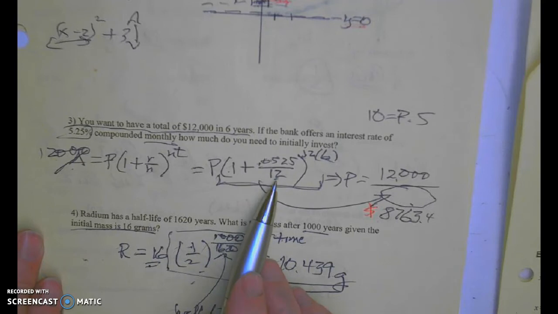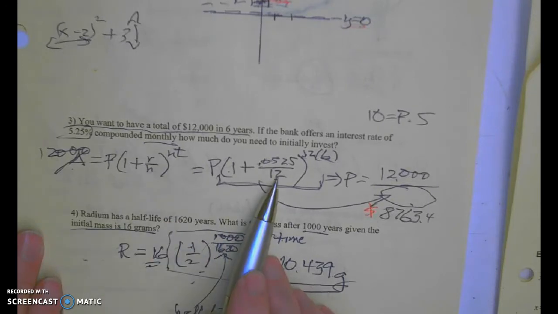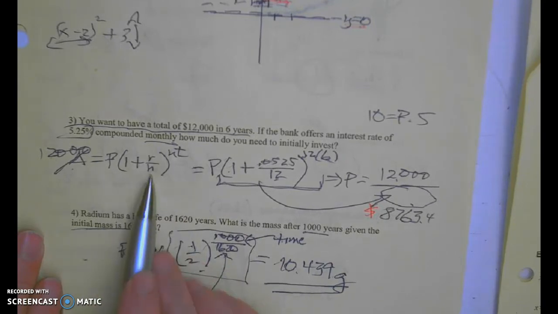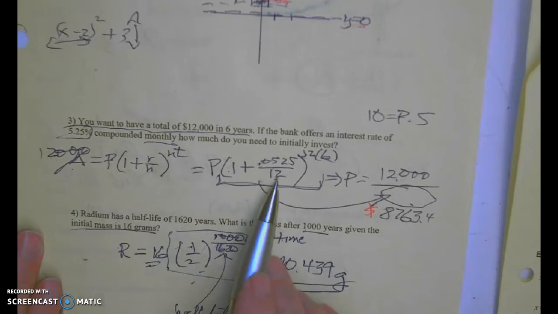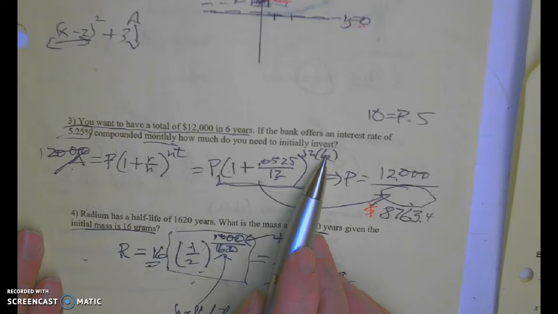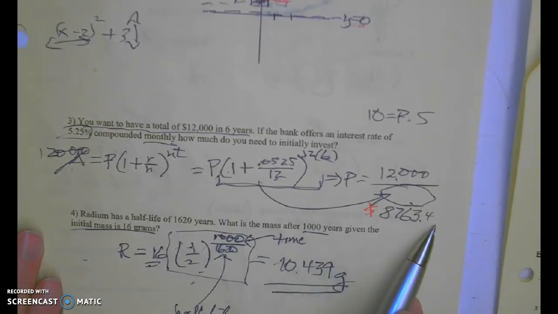And then finally, the number I need here is going to be 12, because they tell me, not number of years, but how often I compound. They tell me compounding is monthly. So this number right here is going to be how often in a year do I compound, and I compound 12 times. That same number is up here, so it's 12 times 6. Then I get out my calculator, and when I do, I figure out that's the amount.